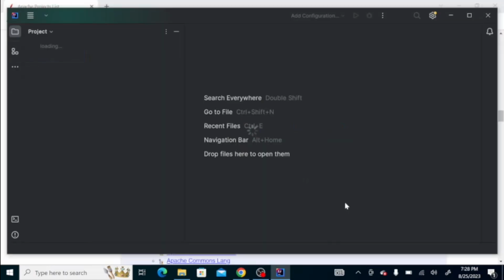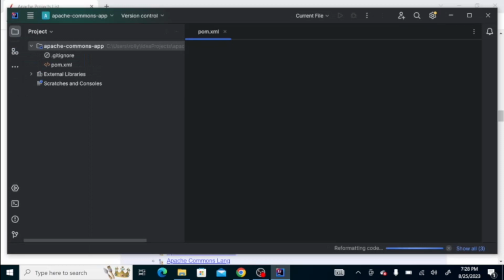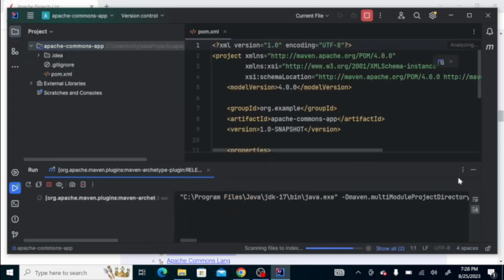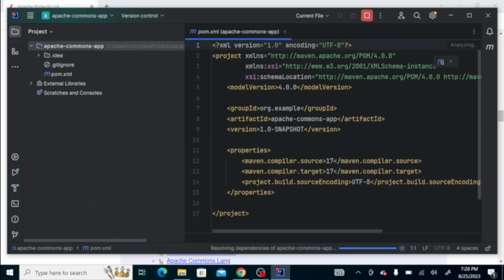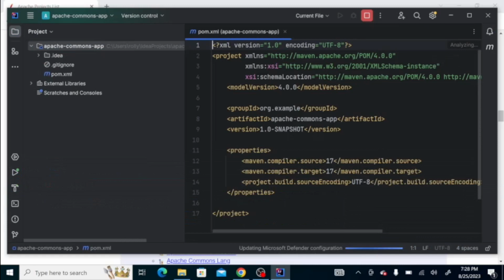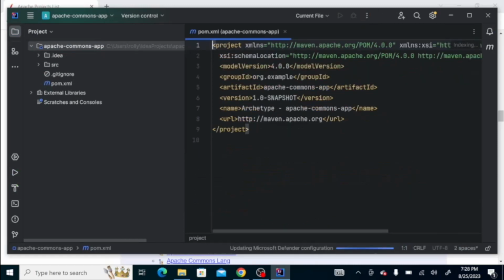Click create. To use or add the dependencies for all these Apache Commons that we are going to try today.